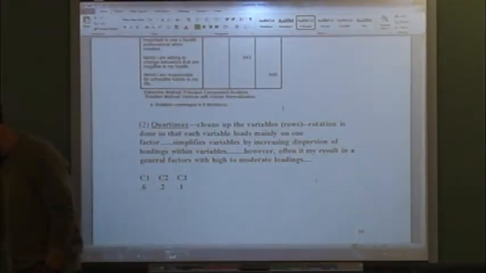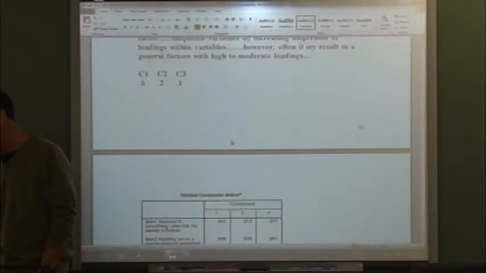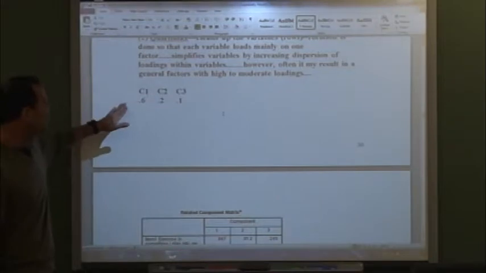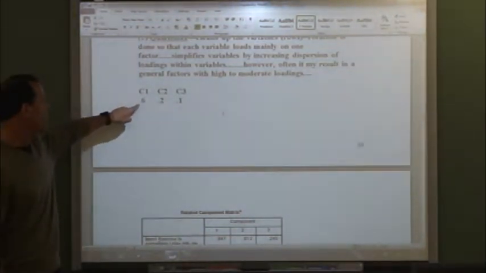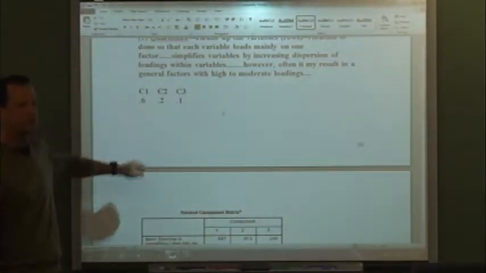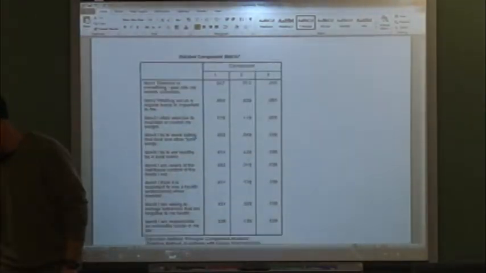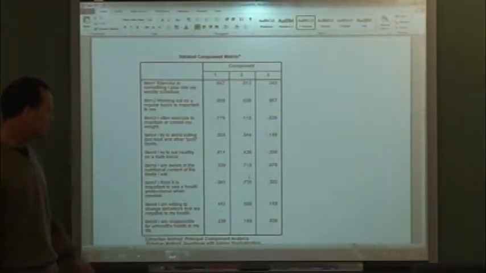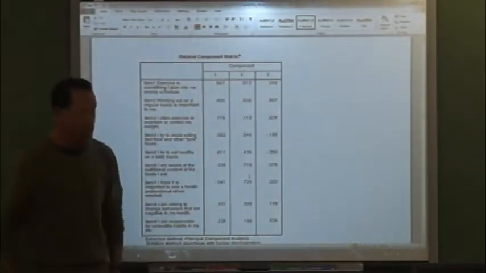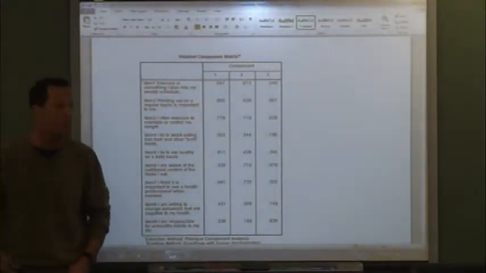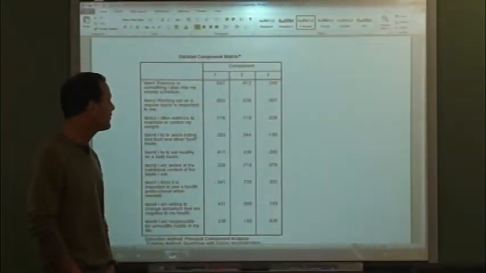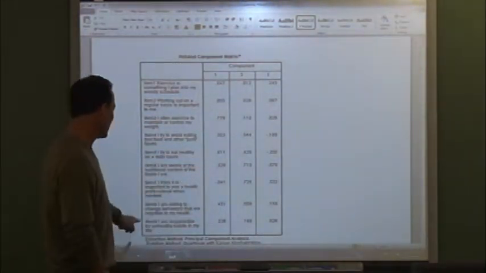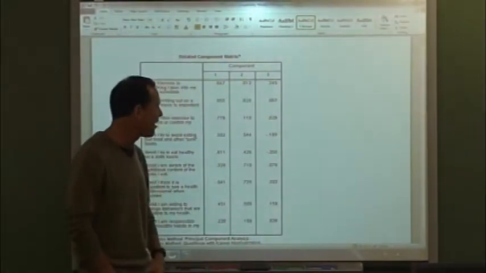In other words, however, there are some problems that may result in general factors with high to moderate loadings. But here, everybody, we're trying to clean up the item. That makes it pretty clear that it goes with the first component, doesn't it? And here again, you see the rotated component matrix using Quartermax. So sometimes what I do, everybody, is I do different types of rotations, just to see if the solution is very different. Exercise, exercise, exercise, and a couple of the diet ones seem to go there. And there's that lingering one there, right down there, the one item construct.